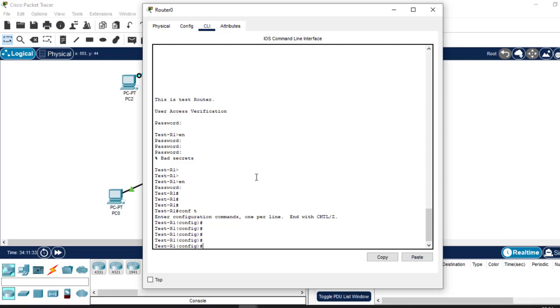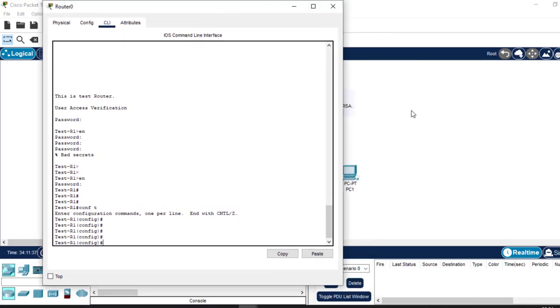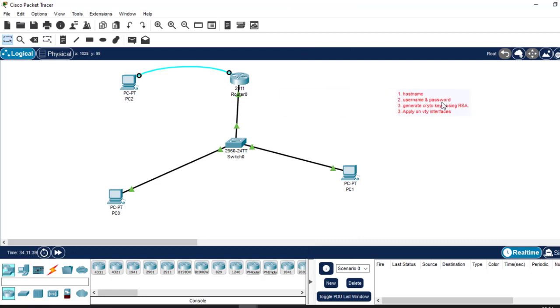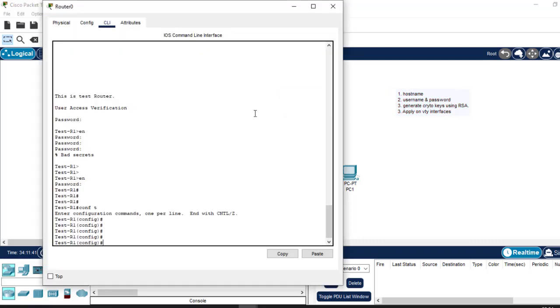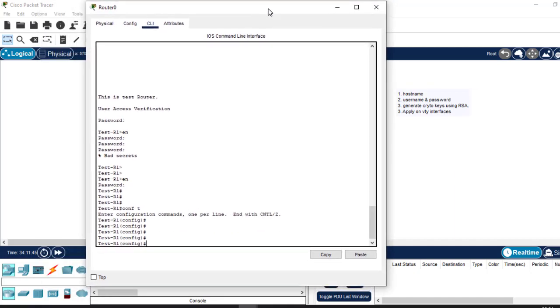The first thing that I said, you have to ensure that the device has a hostname, and as you can see, we've already configured a hostname on the device. Don't leave the device with the default hostname. You have to reconfigure a hostname.